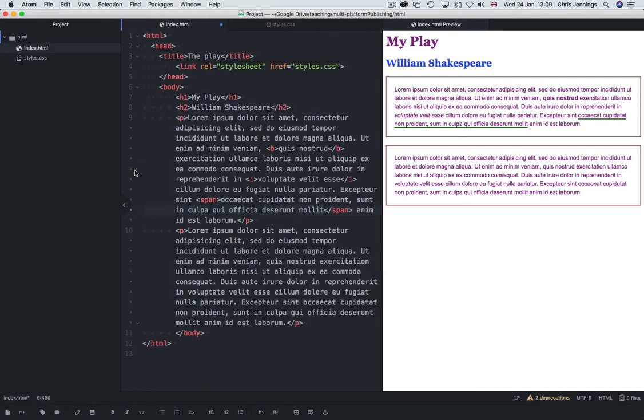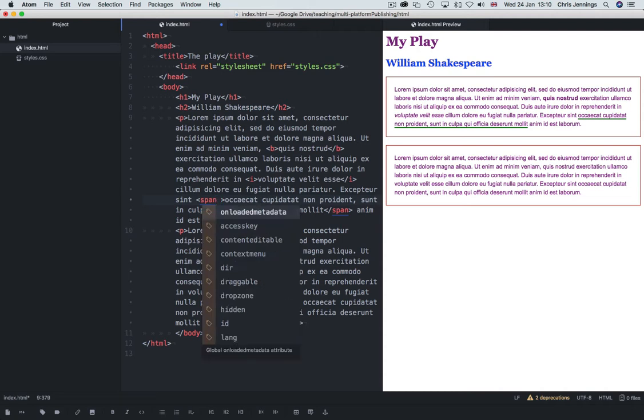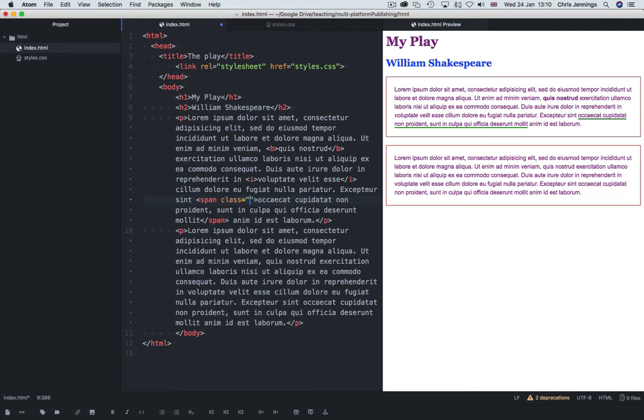So let's go back here to our HTML, and we are now going to take this span tag and apply a label to it, which we call a class. So we're going to give this a class name, and we're going to call this definition, because maybe it's something important in the text or something like that. And again, you see that doesn't really make any difference over here, but what we've actually got here is a span tag given a name of definition.